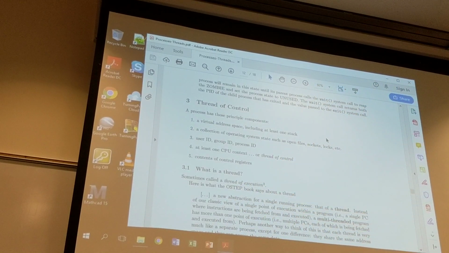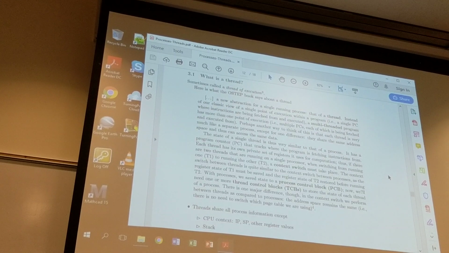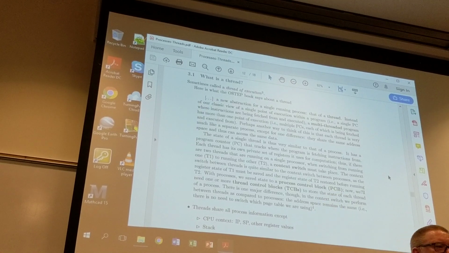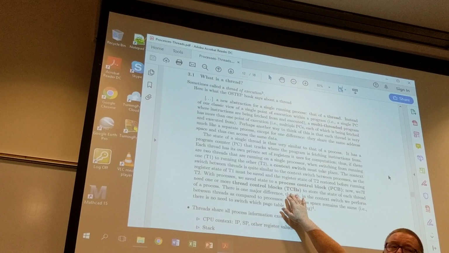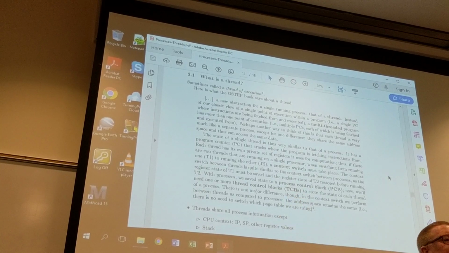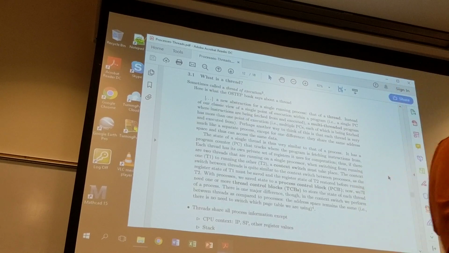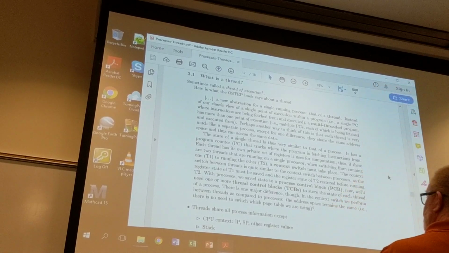So the O-Step book has a bunch of things that they talk about. When we said before that each process had that proc structure that we called a process control block, inside each process control block, if it has more than one thread, we create what are called thread control blocks. When there's only one, we merge the thread control block with the process control block and just call it a process control block. We don't put it as a substructure.